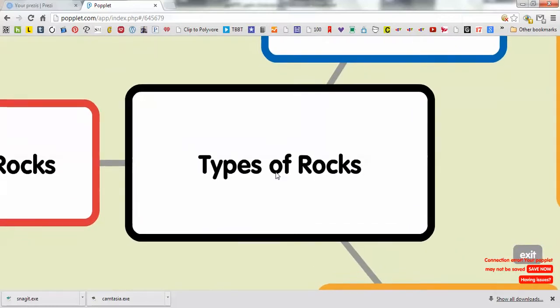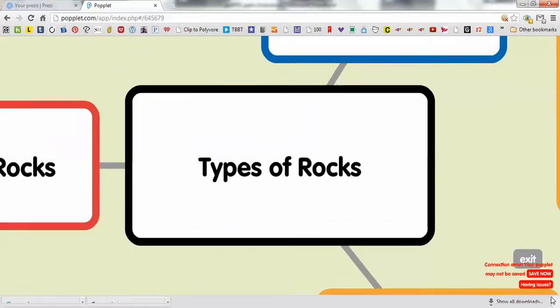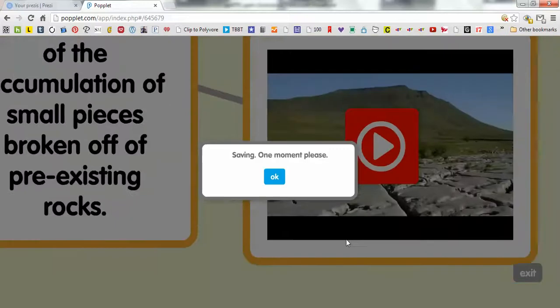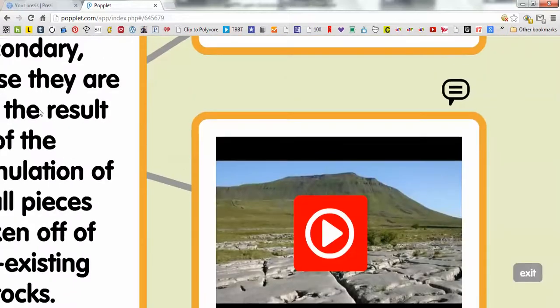Okay, I'm going to exit out of this. It's always important to make sure that you have nothing on your screen that you wouldn't want everyone else to see. Okay, so, oh wow, my bad.